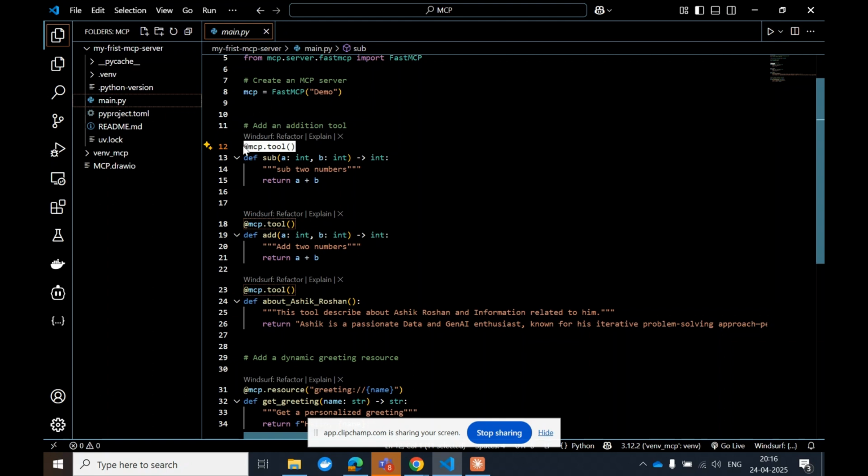So if you want to change a function into a tool, you have to use this decorator, @mcp.tool(). This makes the function an MCP tool, right? And the main key point is MCP will read the description given in the function. So make sure your description is clear towards the operation. This description is the fundamental basis on which MCP picks the right tool. If your description is not proper, MCP cannot pick the right tool. It may struggle if the description of that function is not properly written, right?